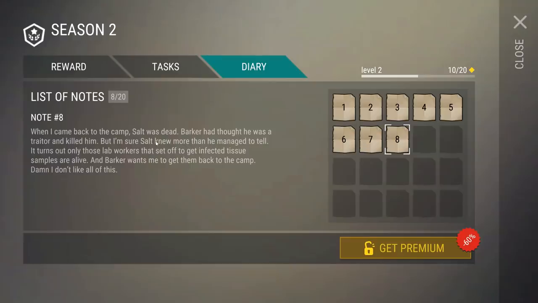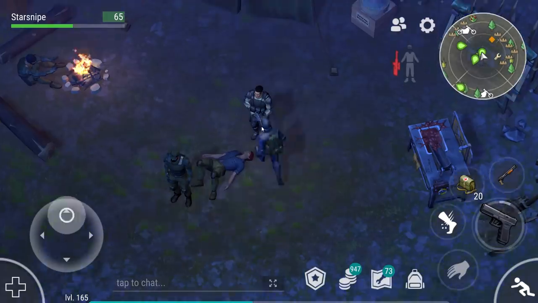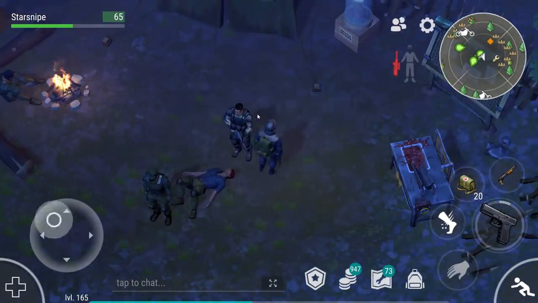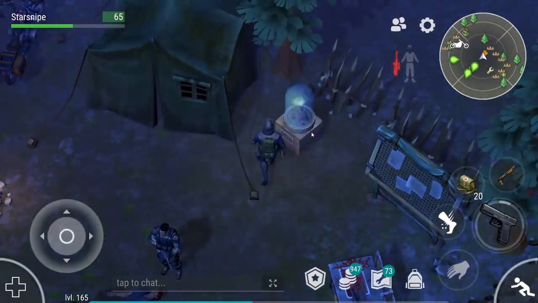When I came back to the camp, Salt was dead. Barker had thought he was a traitor and killed him, but I'm sure Salt knew more than he managed to tell. Turns out, only those lab workers that set off to get infected tissue samples are alive, and Barker wants me to get them back to the camp. I don't like all this. Yeah, Barker's up to something sketchy, but you have Kevlar armor. So I'll go with it, man, because maybe I could get some, and maybe this infected sample.